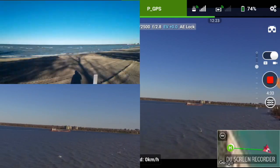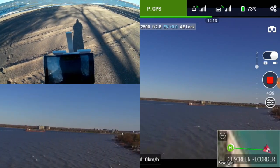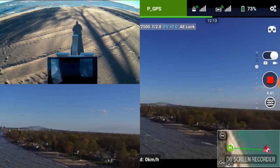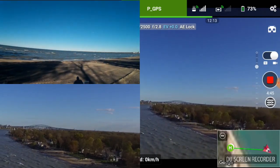And so we're just hanging around out there. Ship is going pretty much. Let's pan around. You see, now you see the Blue Water Bridge. Blue Water Bridge down there, looking all pretty. Ship headed down that way. Again, I'm kind of sitting right out there.